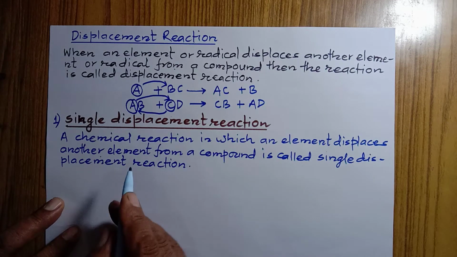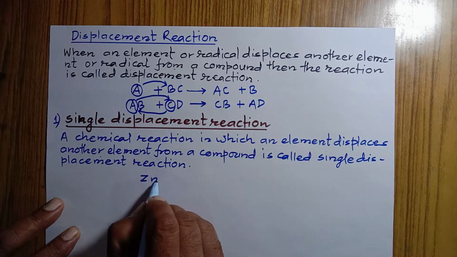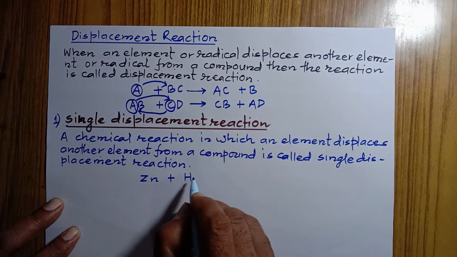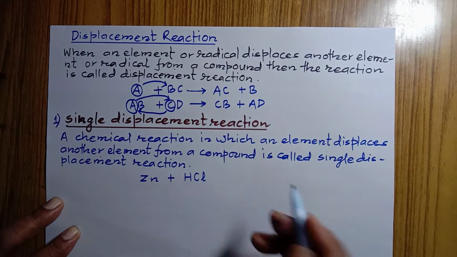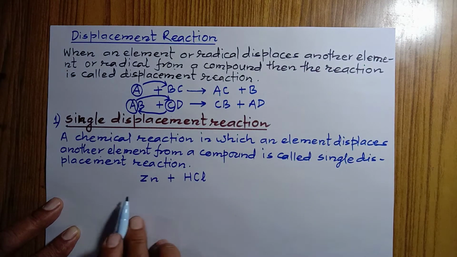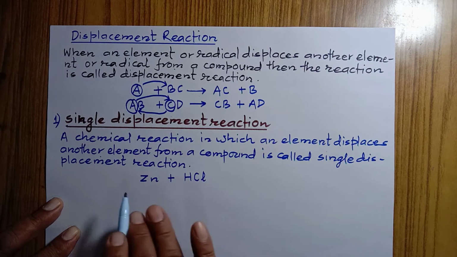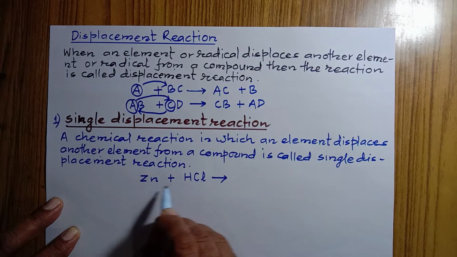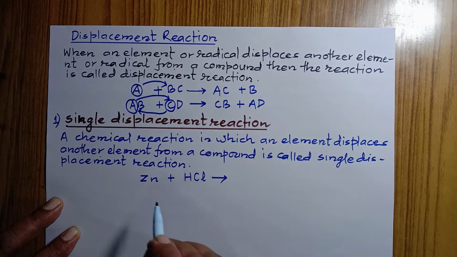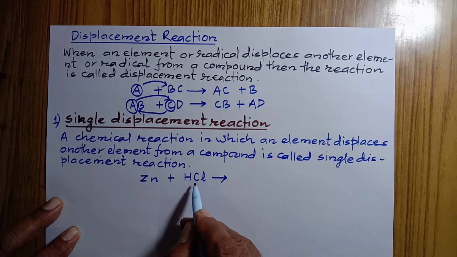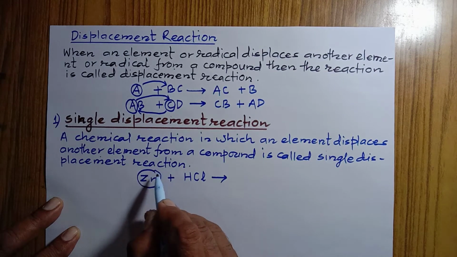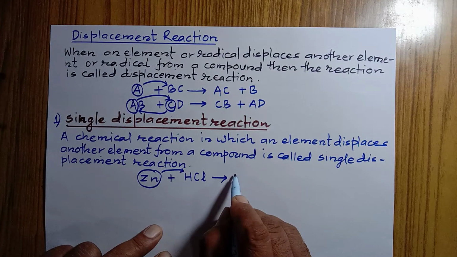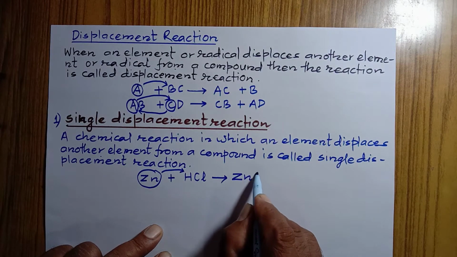Just for example, zinc is an element. When it reacts with hydrochloric acid, let's say, why take sulfuric acid? It's better to take hydrochloric acid because there is something we have to balance. Then what is happening here? This is an element and it is reacting with a compound. And when a metal reacts with acid, then normally metal displaces the hydrogen of acid. And what happens now? Result, zinc chloride forms.